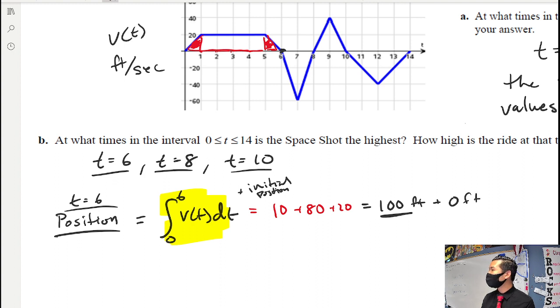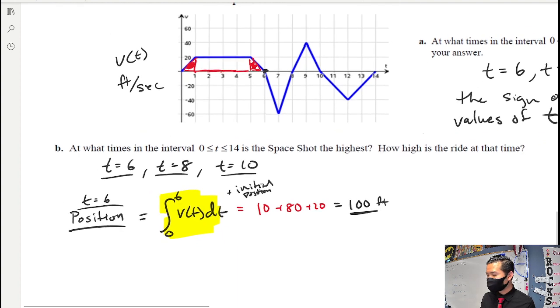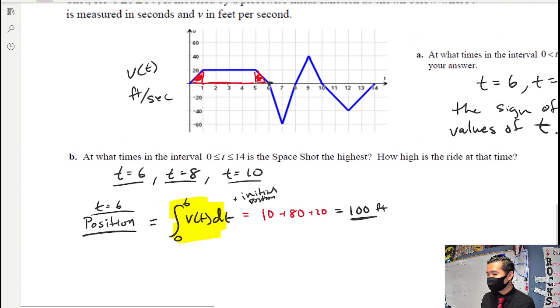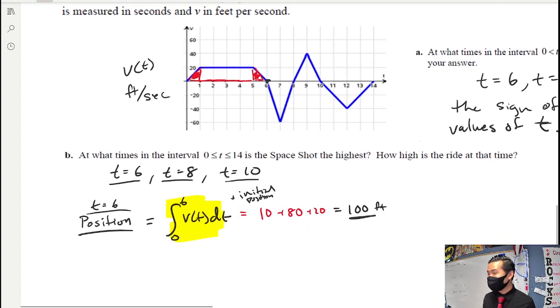Oh, so then for the next one, we're going to have to add 6. Well, no, it depends on what we do our integral from and to. Now, if I do my integral from 6 to 8, then yeah, I'm going to have to ask where it ended up. It ended up at 100, right? Yeah, so that's the next one we're doing, and we're trying to do the integral from 6 to 8.